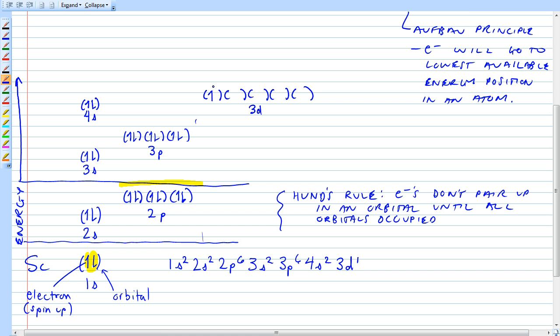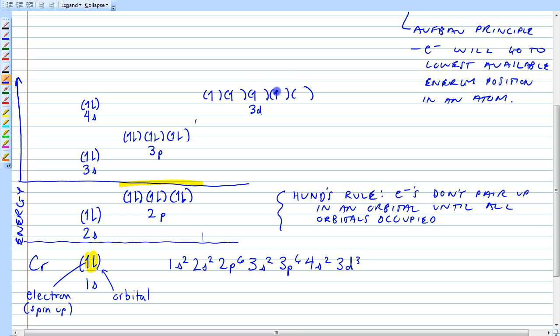When we go to titanium, we would have 3d2. Now notice how I'm following Hund's rule here. I'm not pairing them up in the 3d sublevel until I've spread them out all the way across. Let's keep moving. We're going to go to vanadium. And don't worry, I'm not going to go through the whole periodic table here. It's 3d3. And then to chromium. Alright, sorry, I forgot to put vanadium in there.